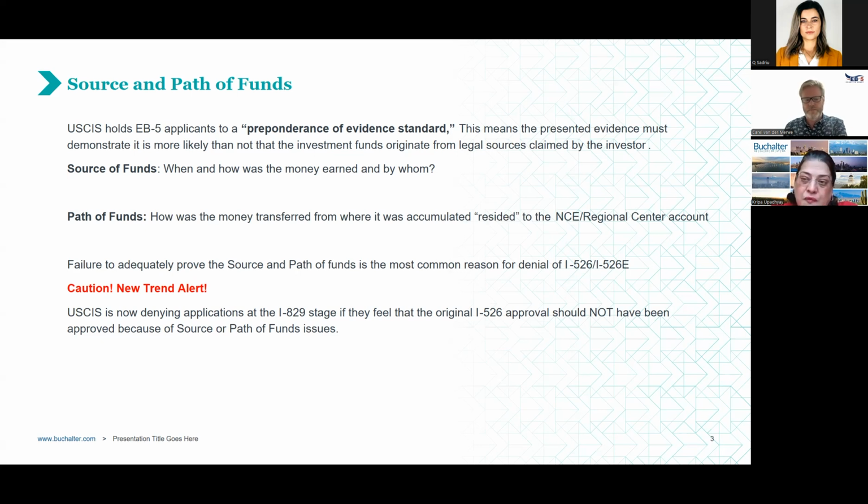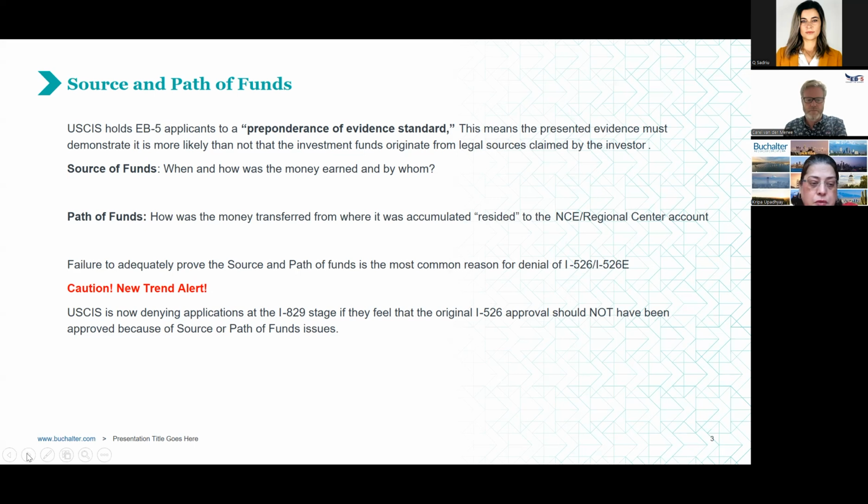But this is something that we have noticed. It is a new trend. There are conversations afoot about how to address this with the service. Some of this may very well end up in lawsuits against USCIS. There are attorneys working on that front already, but it's something I want to make sure to highlight so people understand just the absolute imperative of making sure that you have all of your documents in place so you can avoid the situation to the extent that you can, right?